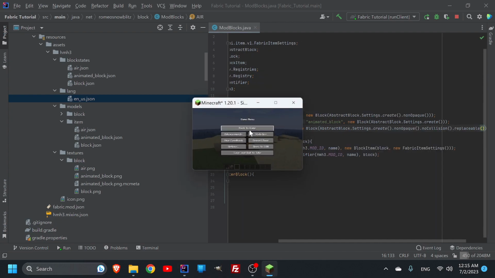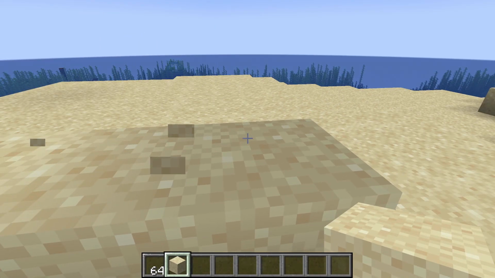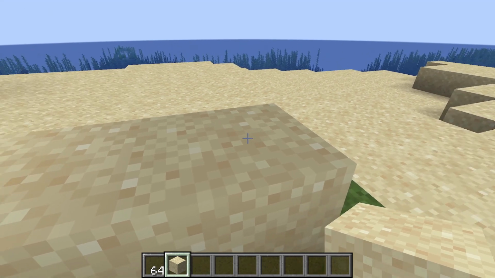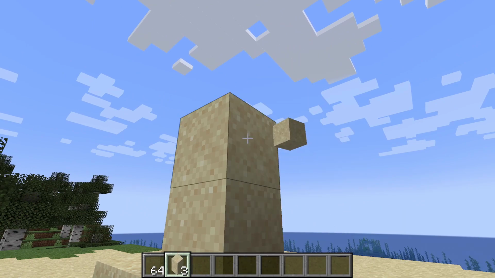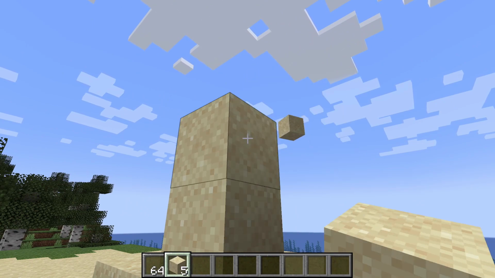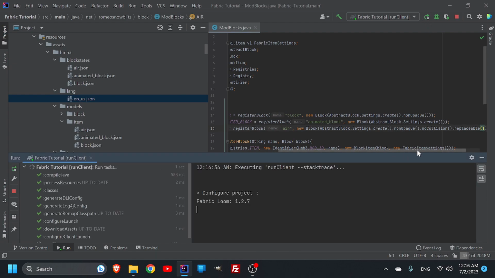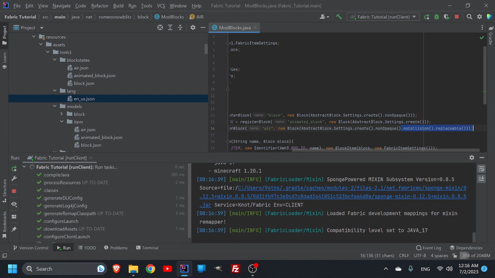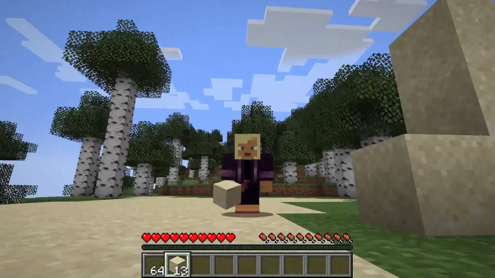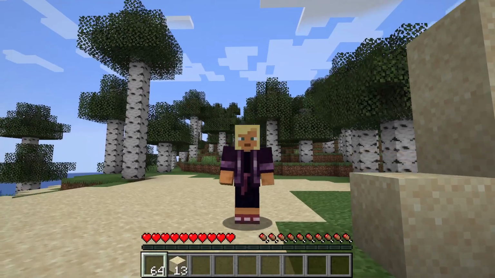Because in the current version that we have, if I try and place a sand block here, I can place it, but I can't place it where the air is. If I try and put it on top of the air block, it seems that there is some sort of problem. Let's refresh the game, and it is now going to get rid of the air, and we will now have a no collision replaceable block. Now, when I think of air, this is what I think air should be.